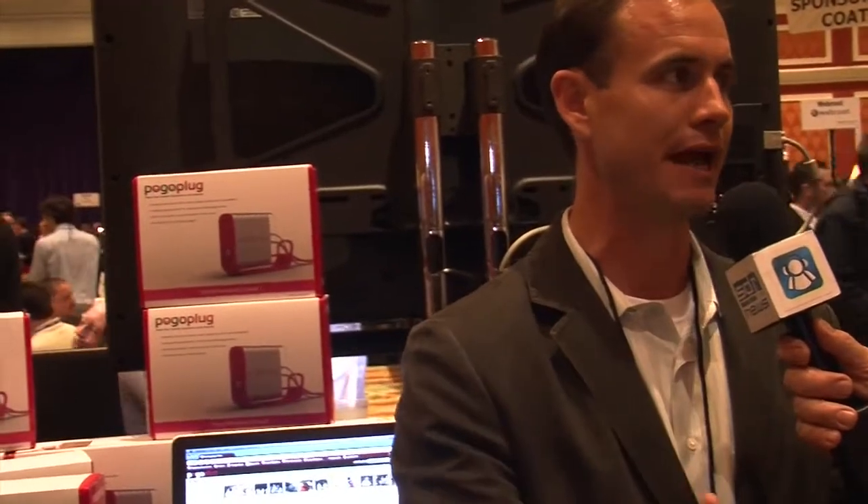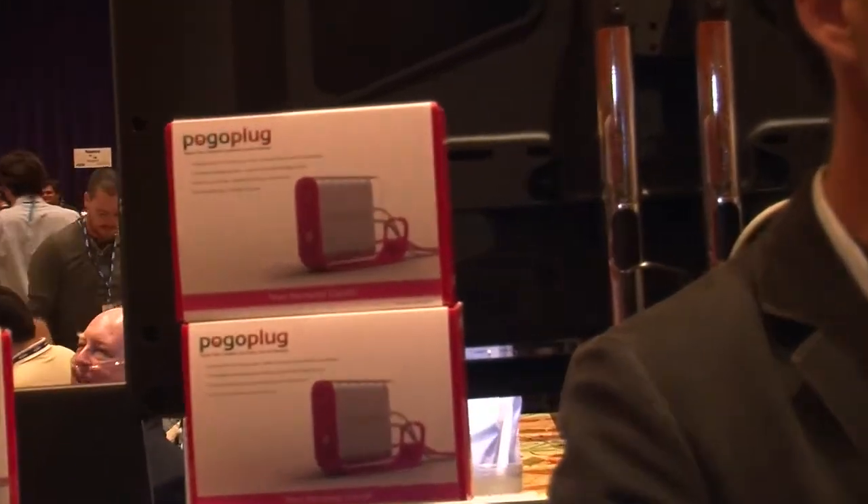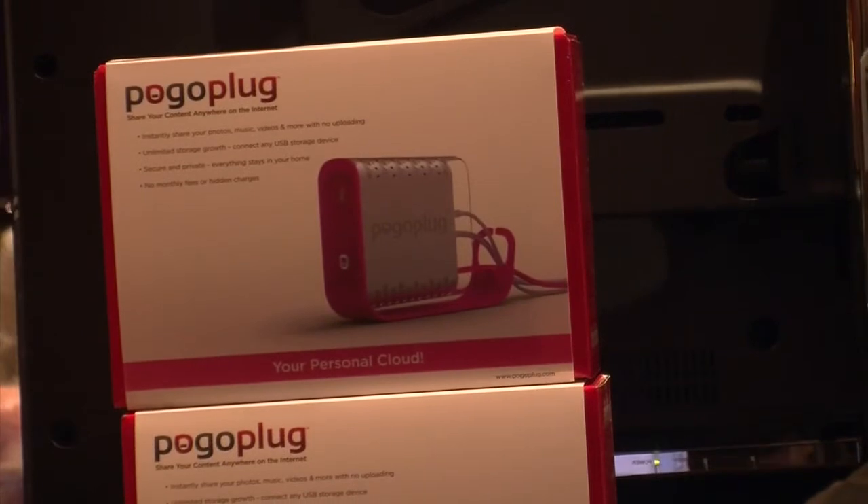We have a new version. We're calling it Version 2, but for most people it's just Poga Plug, because they're going to hear about it for the first time. The great thing for you as a Version 1 user is all the new features we're adding — you're going to automatically get them. But we have a new form factor, a new idea, a new piece of hardware.